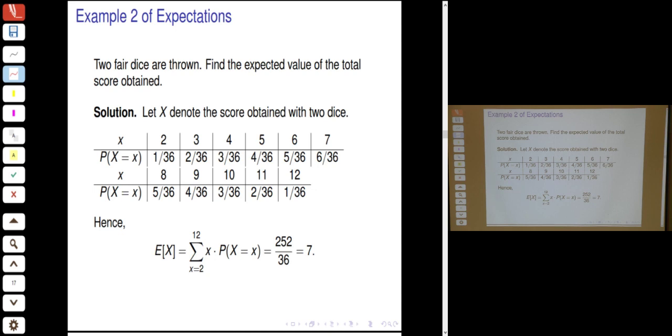Now, what is the sum? Since each of the numbers on the two dice is at least 1, we have already noted that the sum of these observations is going to be at least 2. And since the outcome of each die is at most 6, the sum of the observations is at most 12. So the sum of the two observations of the dice is some integer between 2 and 12. Here is a list of the various integers between 2 and 12, and let us calculate the probabilities of X assuming these values between 2 and 12.